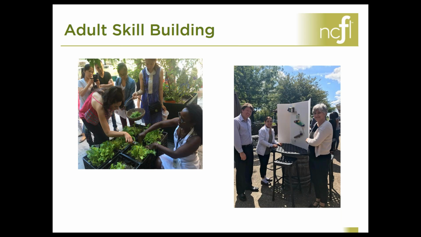But again, it's thinking about all of the skills that you need, especially across content areas with science, with literacy, with math, on creating, cultivating, and then using the produce from a community garden. The picture on the right is an example of a marble run. This is actually a PACT Time activity that adults are having quite a good time doing. And so it's just looking at how you can incorporate science into adult skill building, but also into children's programming.